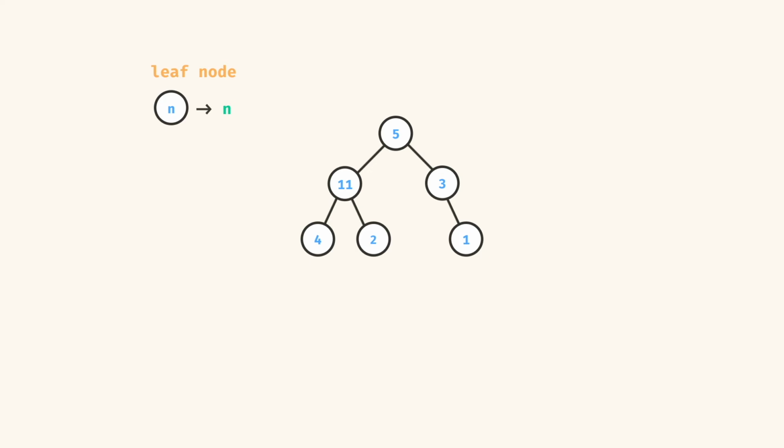And I know that they're going to return the values within them. So just plugging those in, right? And now I can start reconstructing my higher level solutions, right? So given this 11 node, what decision does this 11 node have to make to compute its answer? So let's root ourselves at this 11 node, and we have to consider our left and right values, right?